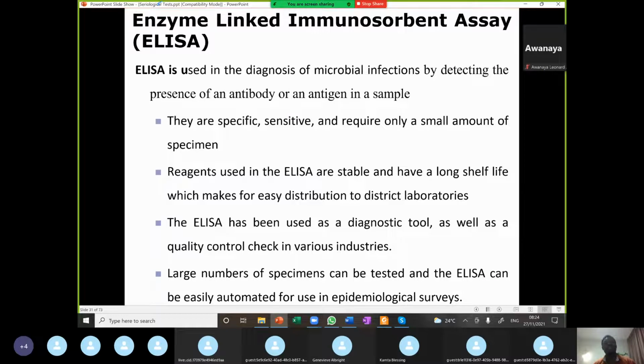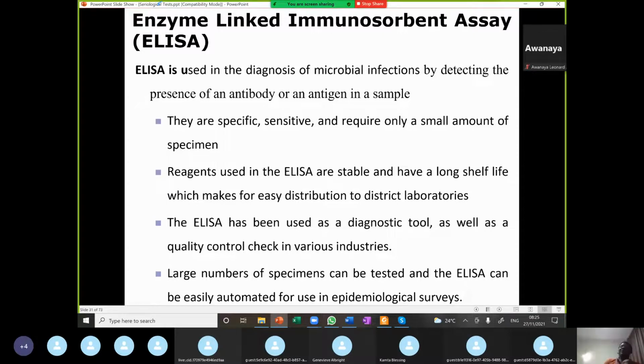But as a scientist, you should understand that that is what it means, and it is used in the diagnosis of microbial infections by detecting the presence of antibody or antigen, just like in the indirect fluorescence antibody test, where we are either detecting an antigen or an antibody. It is the same thing with ELISA. So I'll always indicate when you can use it for antibodies, when you can use it for antigen. So it is all about the steps. What do you bind in the beginning, just as before?